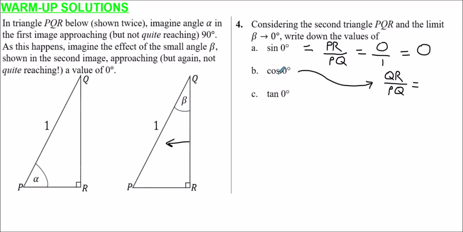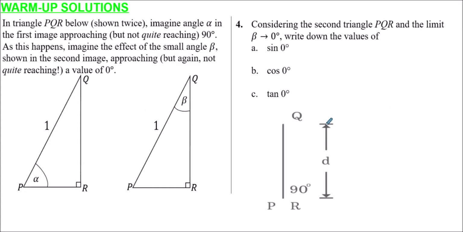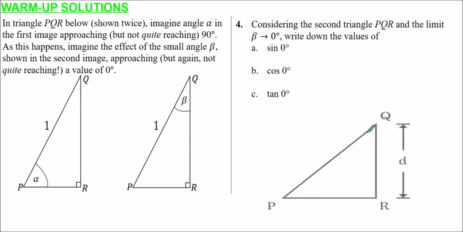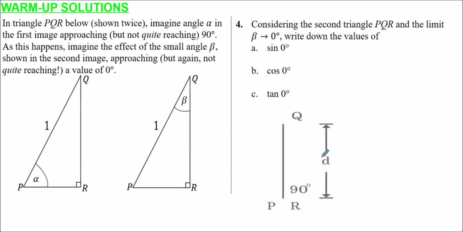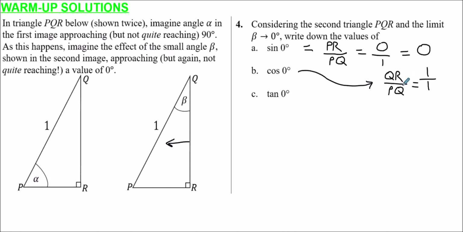Now as this angle gets smaller, you should have seen that QR becomes in effect the same as the hypotenuse. And so the hypotenuse PQ is 1, and QR becomes closer and closer to this, and if cos of beta were 0, it would actually be the same. Just to show you the diagram again, QR gets squished closer and closer towards P, and eventually this side gets merged into the same side QR. So QR is 1 and the same as the hypotenuse. So QR over PQ is 1 divided by 1, which is 1.